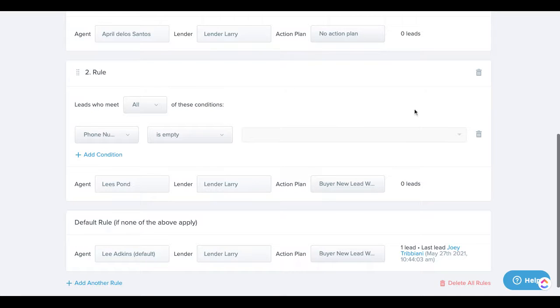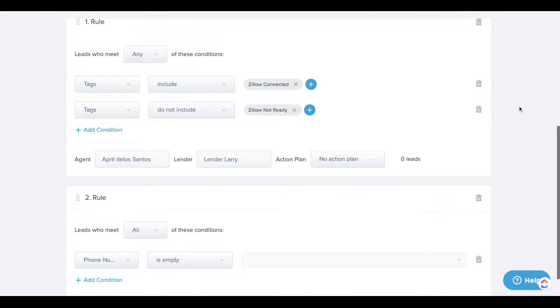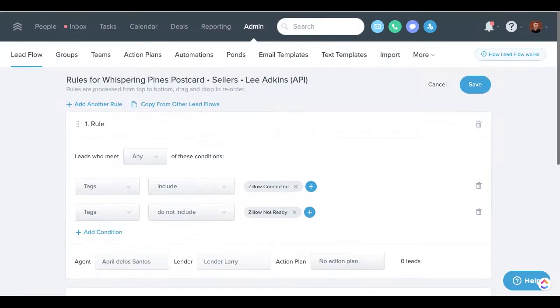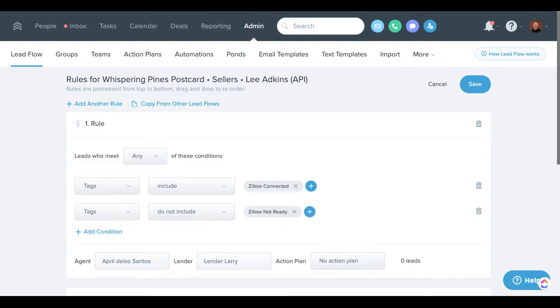So hopefully that's helpful. Another tip that I found is useful is sometimes just toggling between round robin and first to claim just gets people to pay a little more attention. First to claim, pros and cons, could be if somebody's not super busy, they can claim all the leads, but not be following up with them. So be mindful of that.